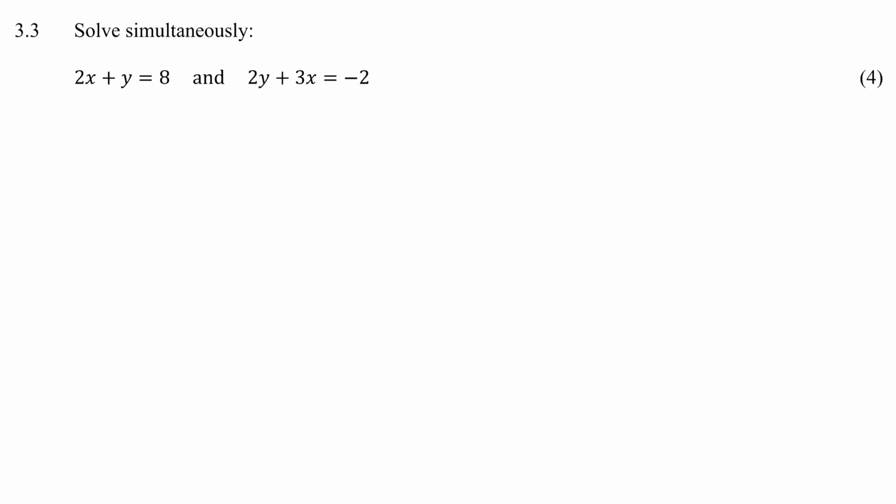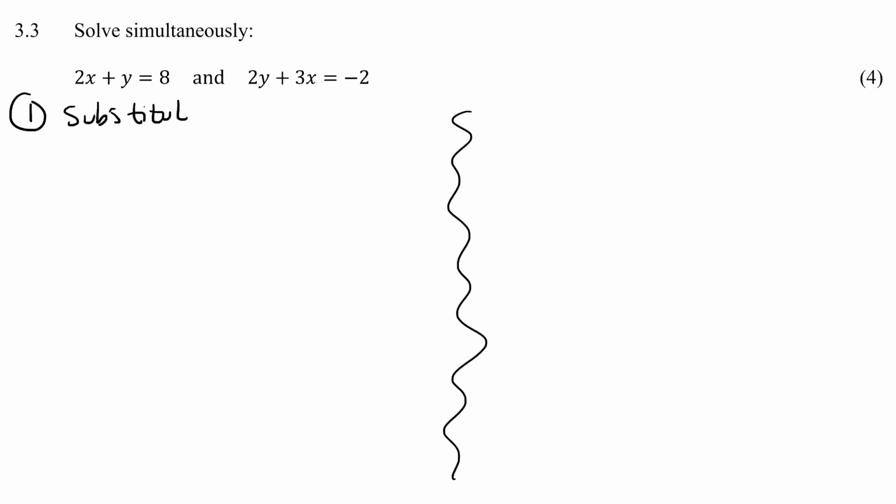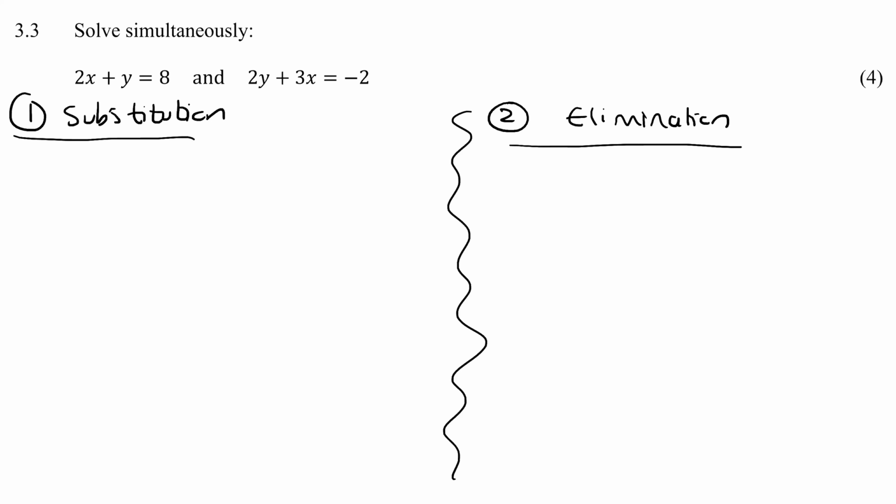Here we have to solve simultaneously. Now, in grade 10, we have 2 ways of solving simultaneously. I will show you both. So the first one is my favorite, which is called substitution. The reason it's my favorite is you only use that in grade 11 and 12. But in grade 10, you can still use elimination if you want, whatever you feel comfortable with. You could even use elimination in grade 11 and 12, but we use substitution a lot.